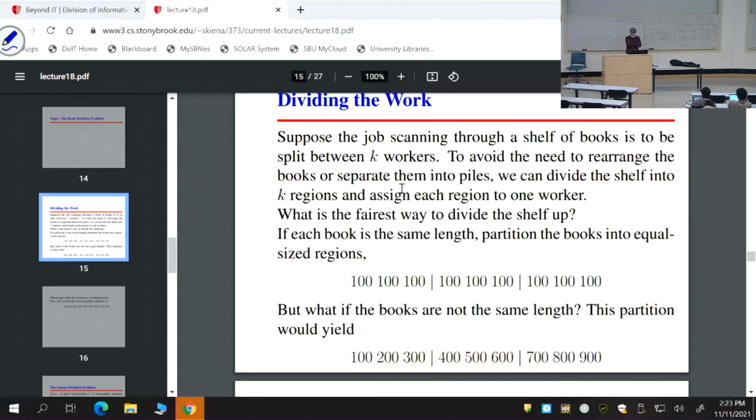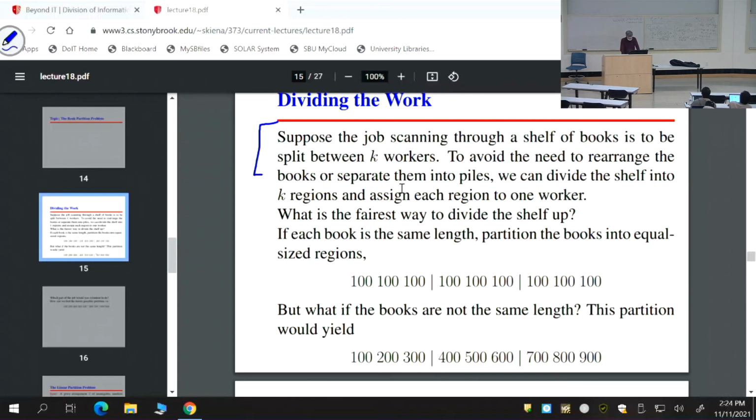It has to do with, let's say, you have an ordered set of objects. Let's say there was a ransom note printed on a book somewhere in the Stony Brook Library. The books are on the shelves, and each book has a certain number of pages to look through. The cost of looking through a book is proportional to the number of pages.